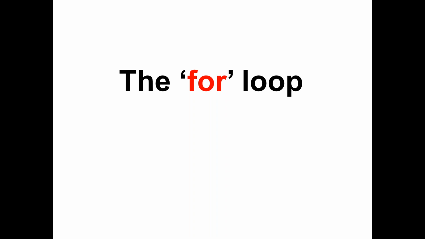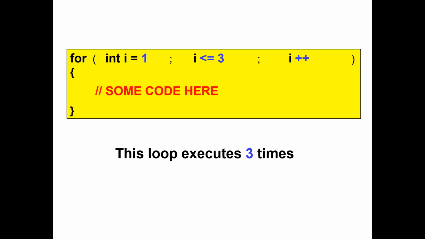If we look into each of them, we have a for loop where we have our initial condition, and we're going to execute the code 3 times. In our loop statement, we declare that our variable starts at 1, then our variable has to be less than or equal to 3, and if these two conditions are met, we can increment until it reaches 3 and it stops.